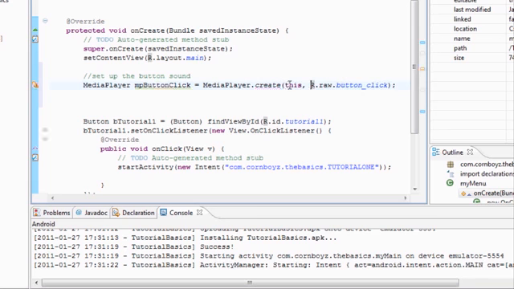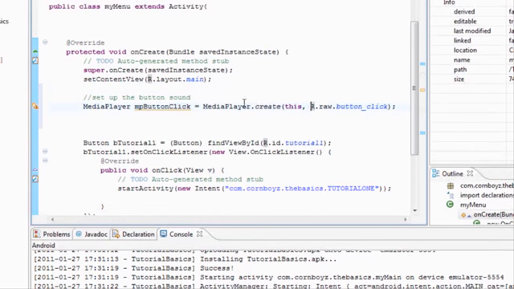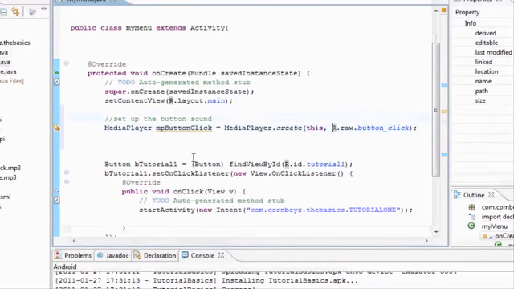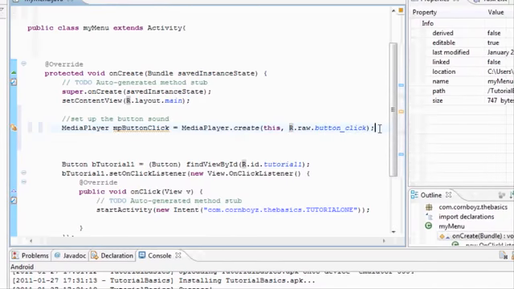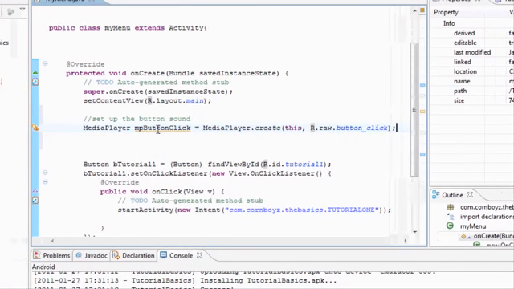So basically what this is, I know I should have just explained this last week whenever we did this. This is just going to say, hey, I'm going to use the instance of this object. So it's pretty much basic English. The context is this. So that's what the context is going to be, and then our resource is going to be the button click sound. Yeah, we set up our MP button click, but we haven't used it yet.